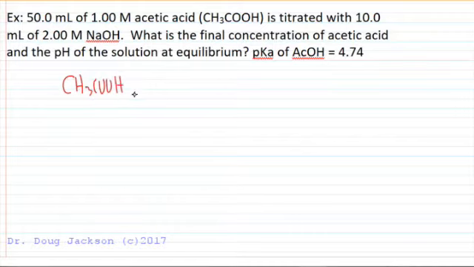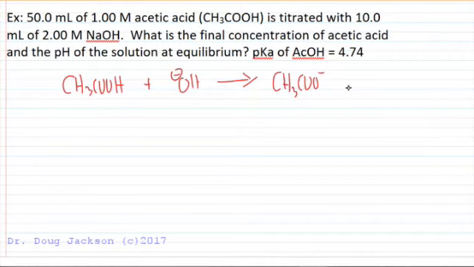This is not dissociation. This is a titration first, so it is a to-completion reaction where we are forming our conjugate base and also water as we react the strong base with the weak acid. At this point we've got to keep track of all our given information. As we've done in class, our molarities of these solutions are 1 and 2 respectively from the problem, and our volumes are given as well, so we convert to liters since we are in moles per liter.